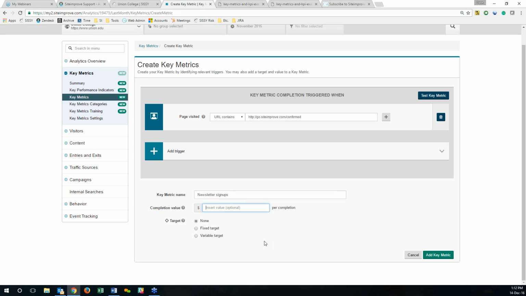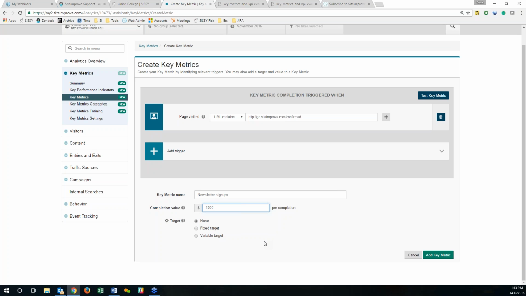You can also give it a value, so a completion value. If I keep using Siteimprove as my example, but go back to requesting a demo, and we look at our numbers at Siteimprove and figure out that for every 10 demos that we receive a request for, it equates to $10,000 in new customer contract value. That's, of course, not our numbers. I'm just making that up. But then you would be able to know from that how much each one is worth. So if every 10 I get $10,000, obviously that's a very easy number to work with. Then I would know that every time, it would be $1,000 per completion, because that's what it typically equates to.